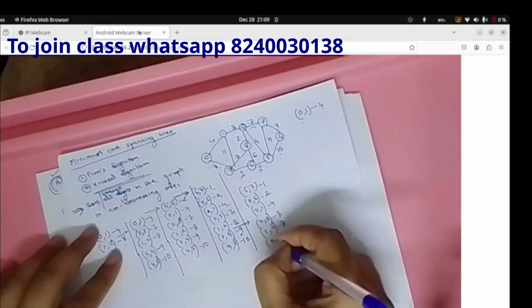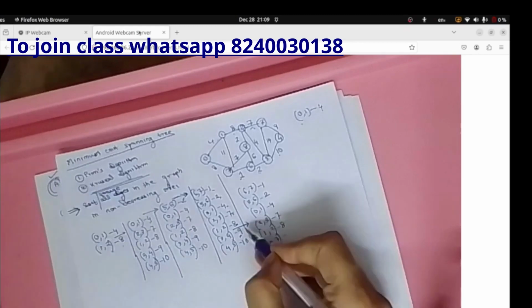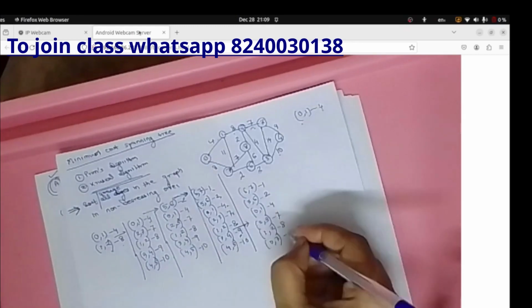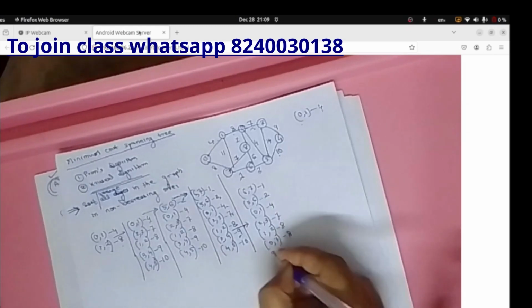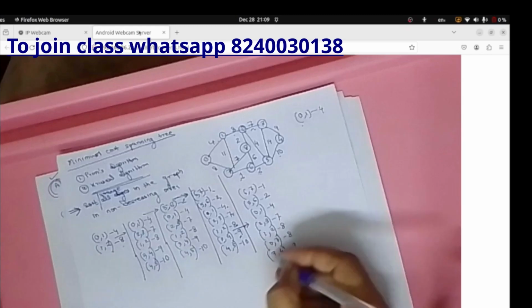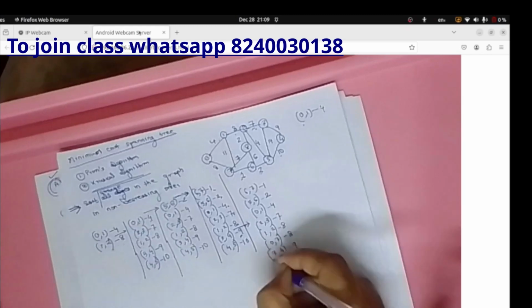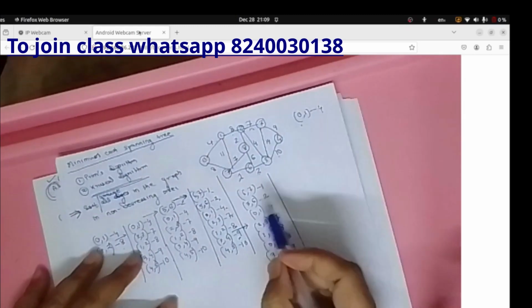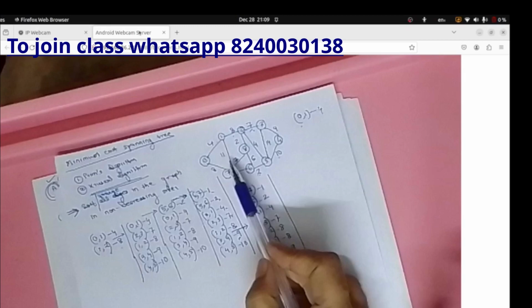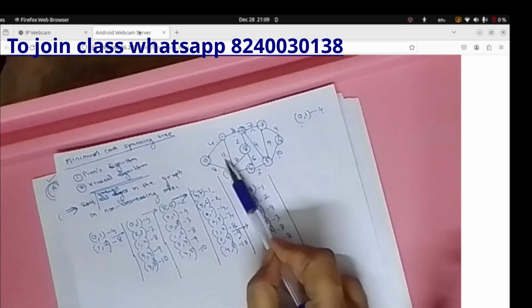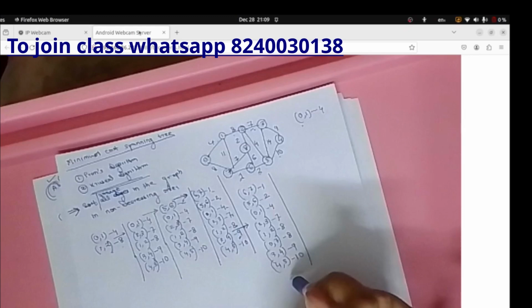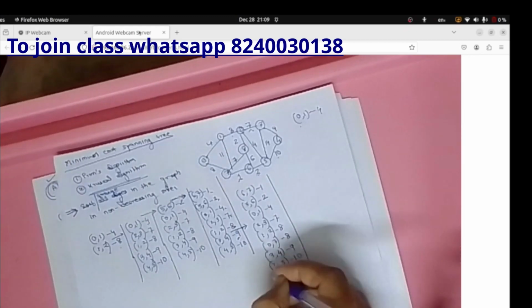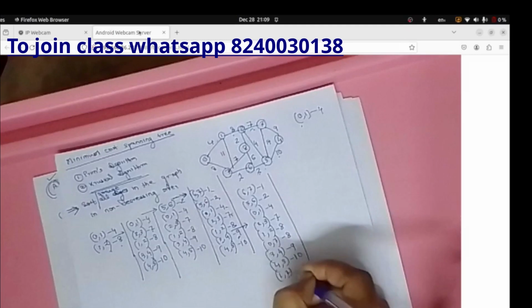Then 0, 7 will be inserted into this position because it has the weight 8, and the next edge is 3, 4, which has weight 9, which is greater than 8. And the last edge is 4, 5, whose weight is 10. Then the next edge we consider, suppose 1 to 7, which has weight 11, which is the maximum among all the edges in the list. So we will write that edge 1 to 7 at the last of the list. So I am writing the edge 1, 7 at the last position and its weight is 11.